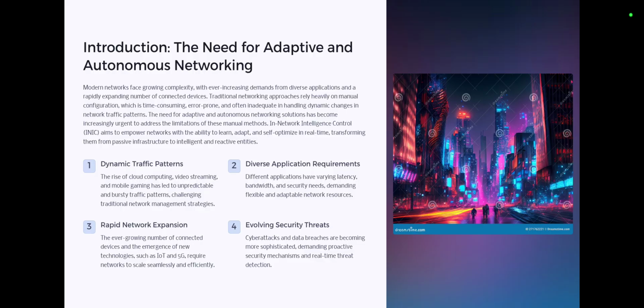The rise of cloud computing, video streaming, and mobile gaming has led to unpredictable and bursty traffic patterns, challenging traditional network management strategies.